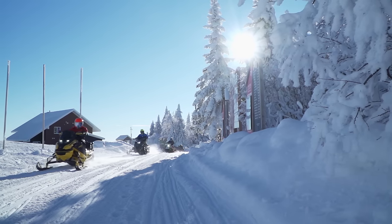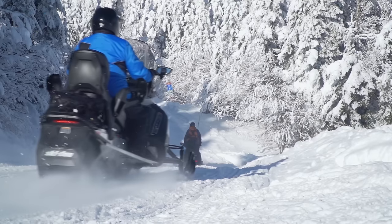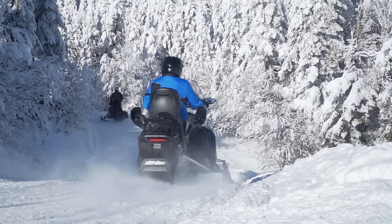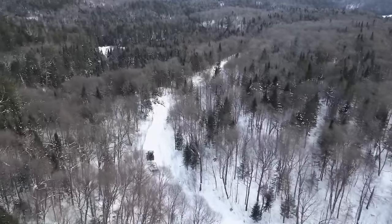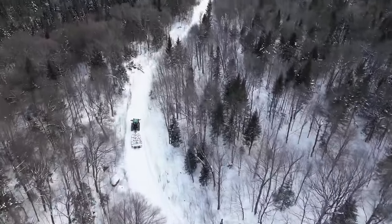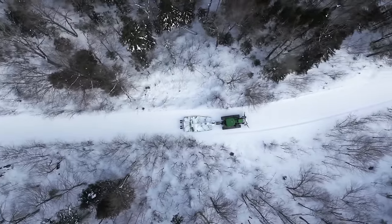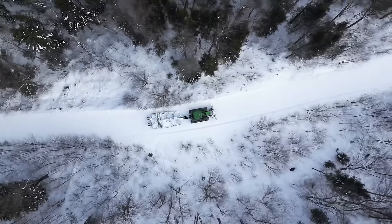For our tour of the Laurentide region, we rode up the mountain from Molorje, the main city center for the area. As elevation increased, the conditions got better as well. Going back down though, as we descended back below the frosted tree line, we were reminded that this 2024 season of snowmobiling has been suffering from a lack of snow. It was clear the trails could use more of the white stuff, and the clubs were struggling to maintain their typical high standards. But this area was open and we were riding, which at this point in the winter is more than can be said for a lot of other areas.